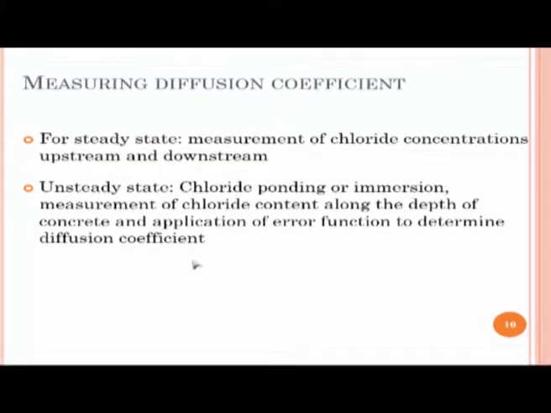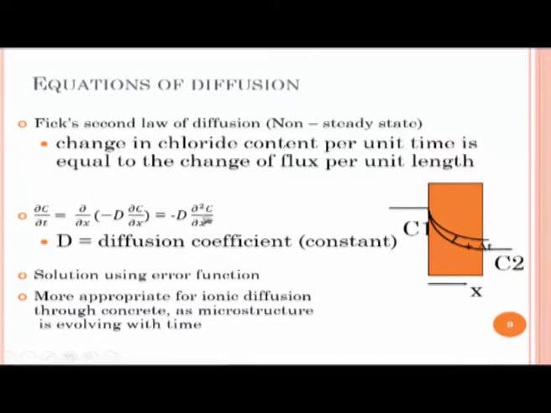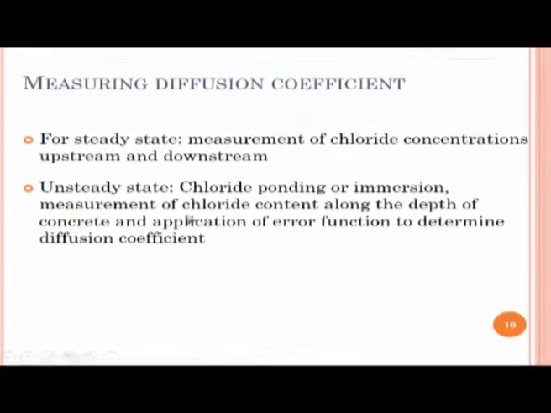Same thing here in a one dimensional or steady state diffusion: what you are actually seeing is that the flux, which you can measure as the flow of ions per unit time, is related to your change of the concentration. So you can actually measure your diffusion coefficient quite simply in this case. In the unsteady state or non-steady state, you will have to go in for some indirect way of measuring and then converting this equation. Okay, just come back to that equation here. So you have the change in concentration over the thickness, the second derivative of that, and change in concentration over time. Okay, so what you need to do is solve this equation now to get your diffusion coefficient. And how is that equation solved? What you need to do is apply something called the error function to solve this equation. I will show you the example here.